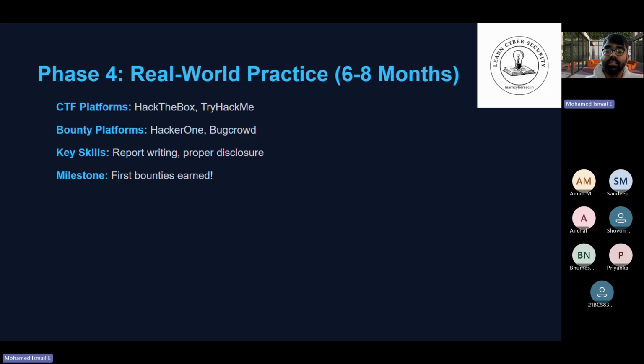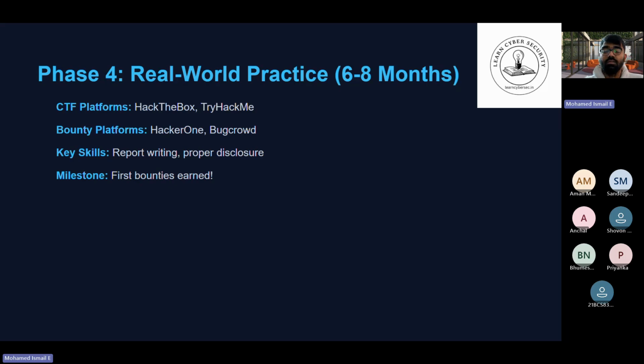Then, key skills: report writing is a very good skill. When you write a good report, even a low priority bug can be upgraded to medium and they give you a bounty. Even today Shubham highlighted that, because that is how report writing is important. When you understand the problem, you can write very valid statements in the report. When you find a low level bug but exploit it to create more impact, that turns into a high priority bug, which lifts the bounty amount as well as the recognition.